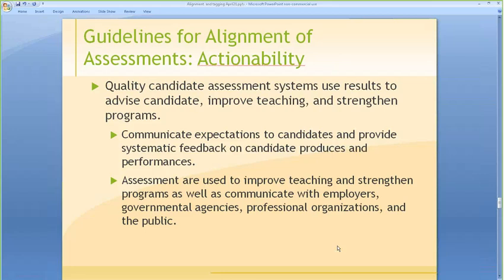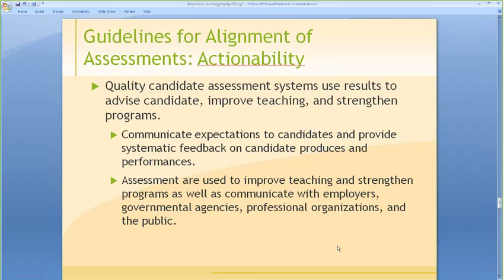And so this is the point of this particular guideline, which is getting at actionability. Are we using these assessments in a way that informs the candidates? And so there's the importance of those assessment items and the importance of being able to tease out at the performance level what we need to be telling our candidates they need to be able to do to be better beginning teachers.